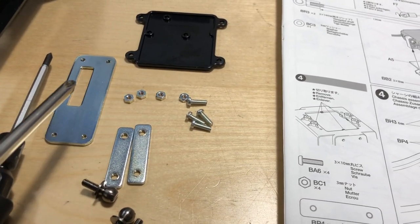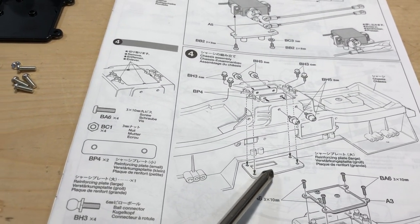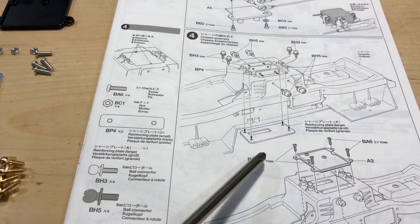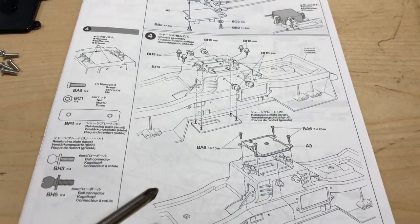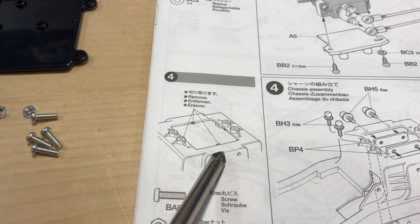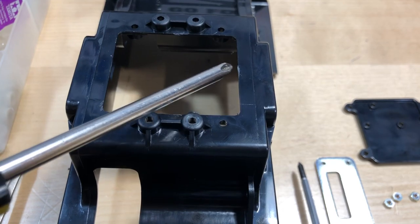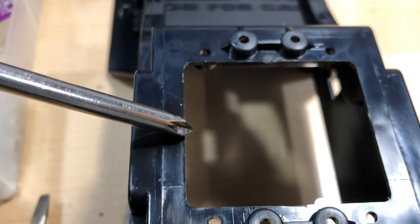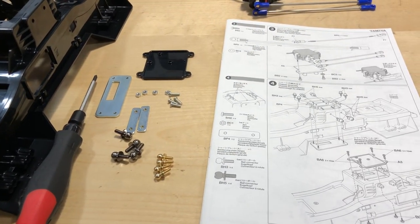Also, this little plate here is magnetized — you want to make sure you get that part because it does show it in the manual. It's a bit weird how they sometimes just throw a random part in without clearly indicating where to get it. Also right here they show you that you have to cut these little tabs off the chassis — there's one here and one here. Don't cut the little notch, but there are tabs that need to be removed.